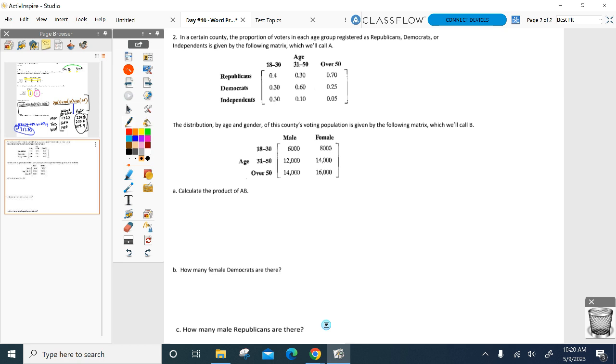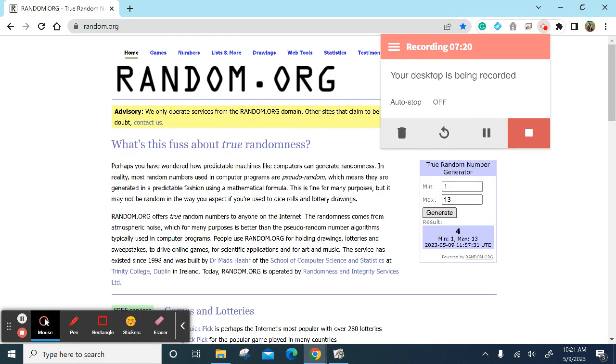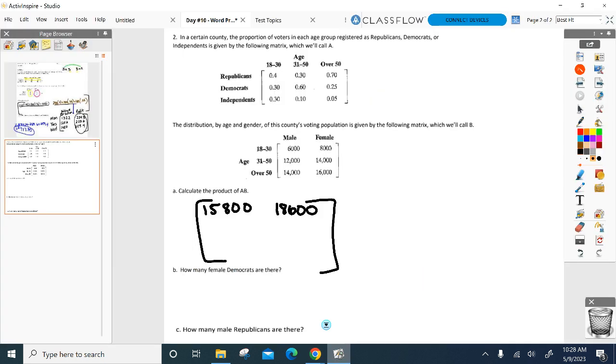Except now we've got political parties, ages, and male/female. So go ahead, take your time again. Go ahead and calculate A times B, and then see—after you're done, I'll give you more time—see after you're done if you can tell what the rows and the columns are. Okay, so those are the first—that's the first row right there. Second row: 12,500 with 14,800. And third row: 3,700 along with 4,600. And so there, my end-up matrix.